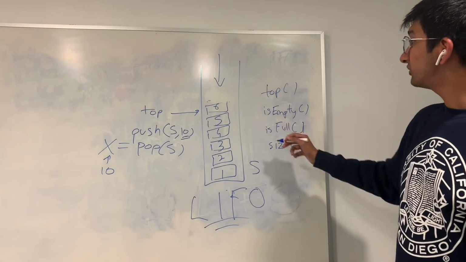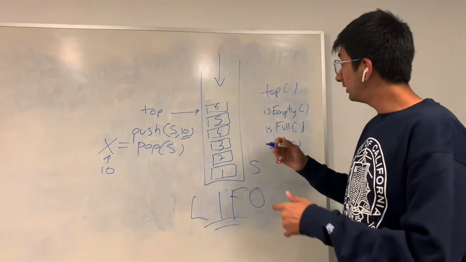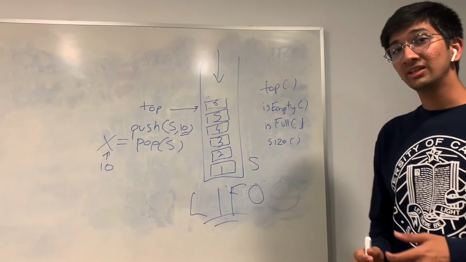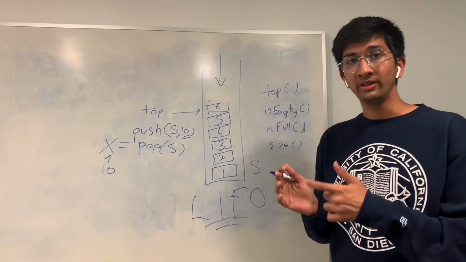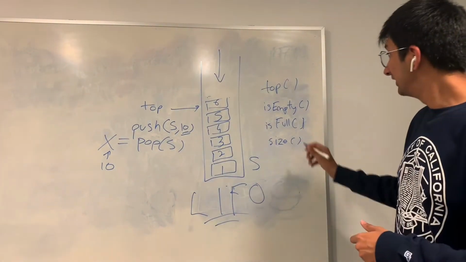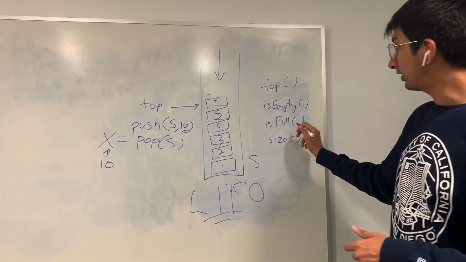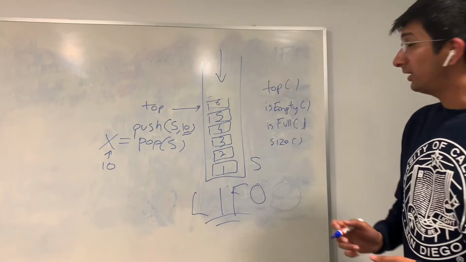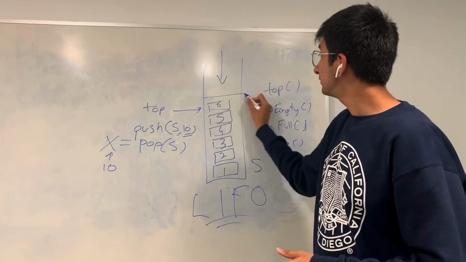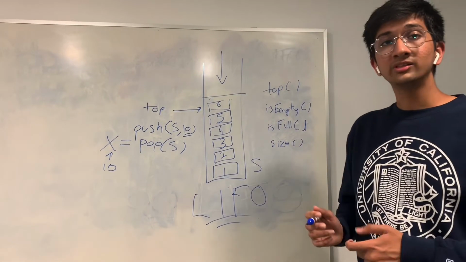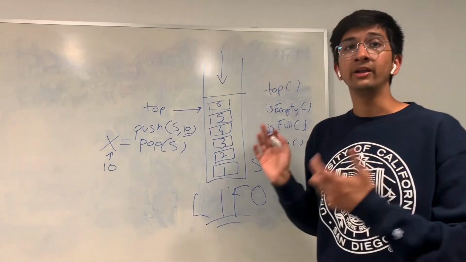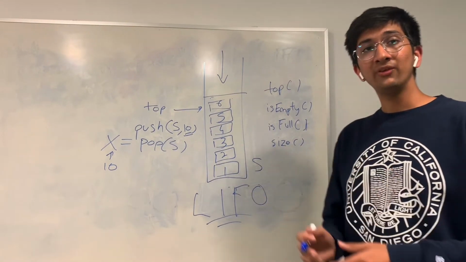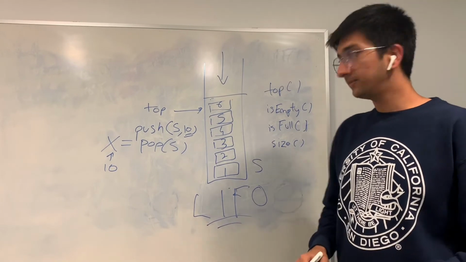The isEmpty function checks the stack and returns true if the stack is empty, and returns false if there is even one or more elements contained in the stack at that moment. Similarly, the isFull function checks whether the stack is full, and it returns true if the stack is at its maximum capacity, and returns false if one or more elements can still be added to it. The size function returns the number of elements that are currently stored in the stack.